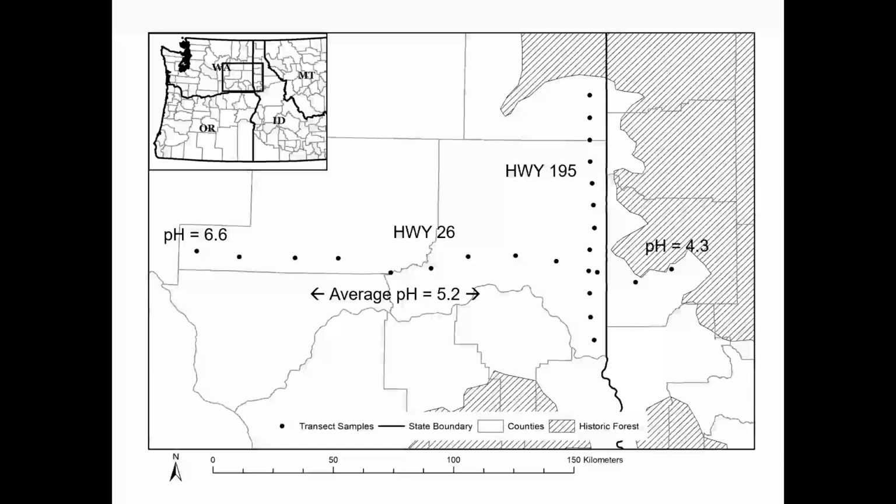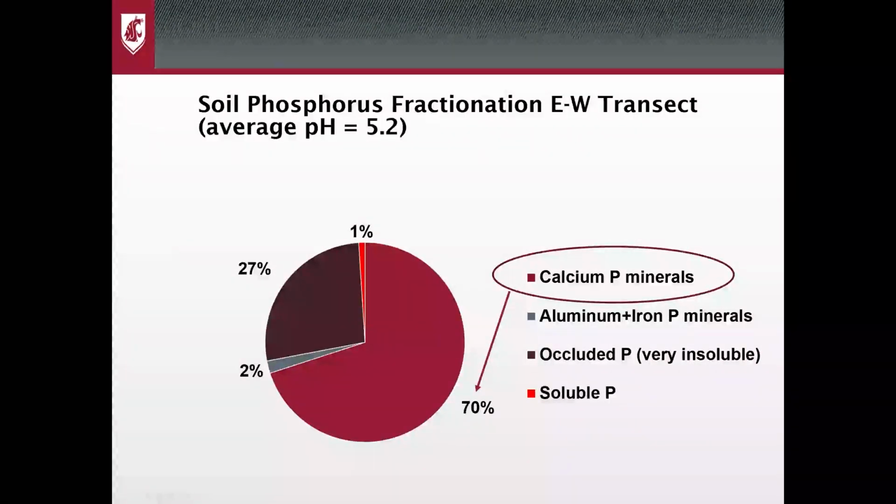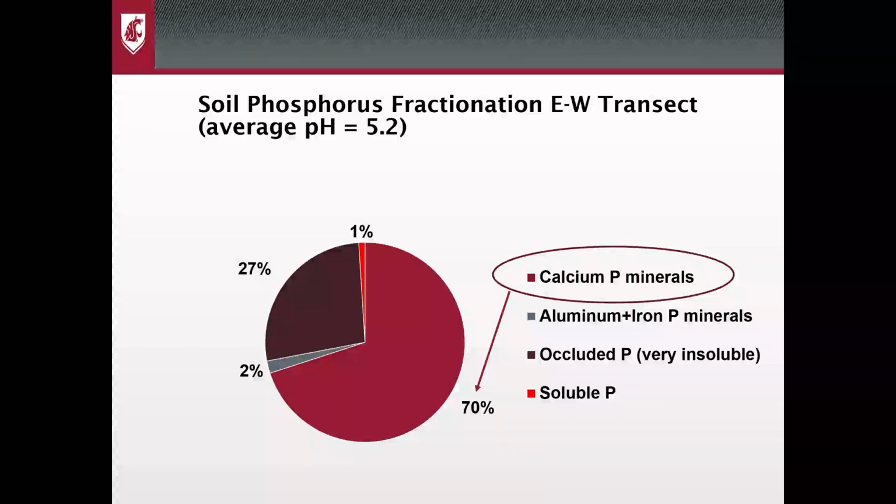So again, if you think back to that graphic, it would say that iron and aluminum phosphate should be driving the phosphorus mineralogy and the chemistry, if you will, at this low pH. So we took those samples back into the lab and we ran a pretty rigorous set of lab procedures that allow you to fractionate or determine the exact types of phosphorus-containing minerals that are present in these samples from across this east-west transect. And maybe to our surprise, though it's sort of consistent with my theory, we found predominantly calcium phosphate minerals. So 70% of the mineral phosphorus that we found in these soils was still calcium phosphate. Only 2% was iron and aluminum phosphate.